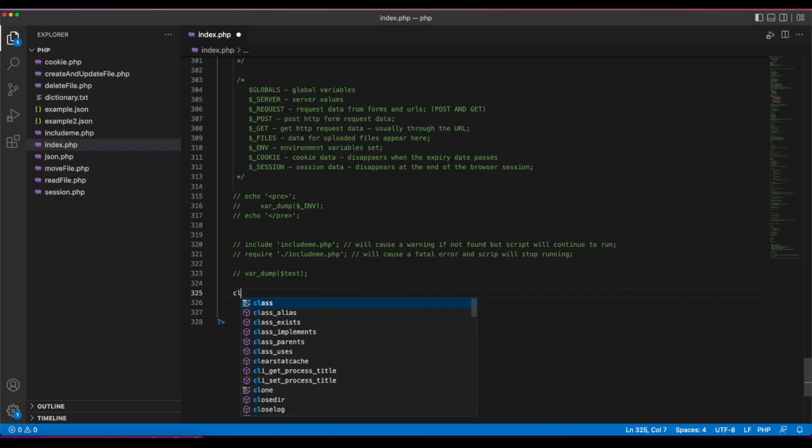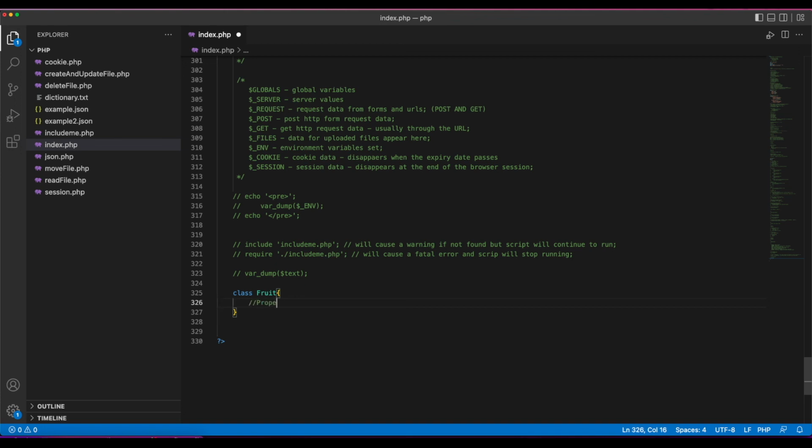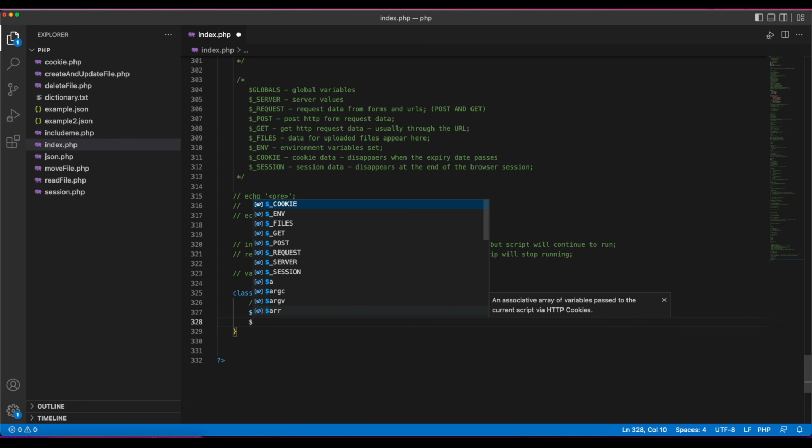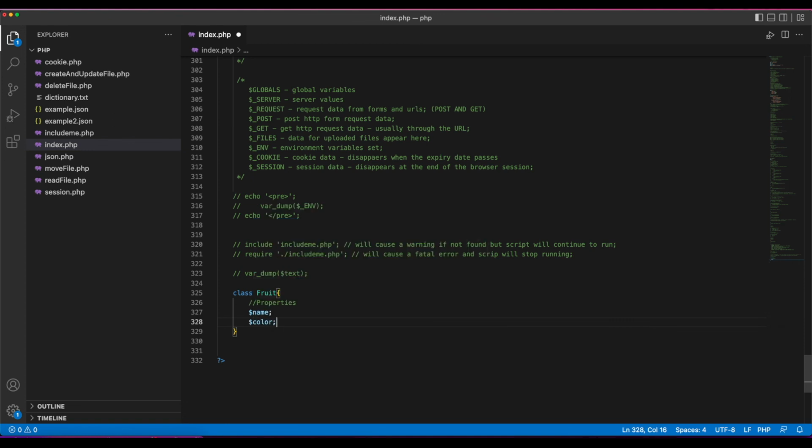Instead of trying to explain it with words, which is always more difficult than actually just writing the code, I'm gonna create a class Fruit and show you what I mean. So here the properties will sit at the very top of the Fruit class, and again it's just the keyword class and then the name that you want the class to be. This can be anything you'd like, except obviously the keywords in PHP. Try to avoid those. The fruit will have a property like name, for example. It will also have a property of, let's say, color. It will have a property of smell. I think that's it for now.